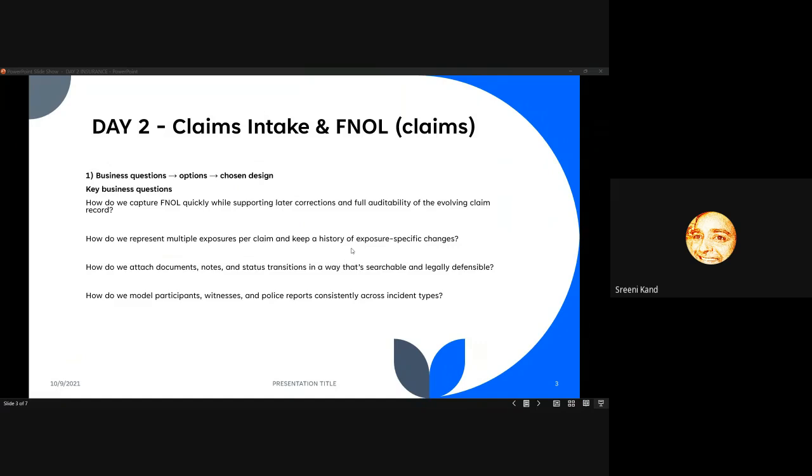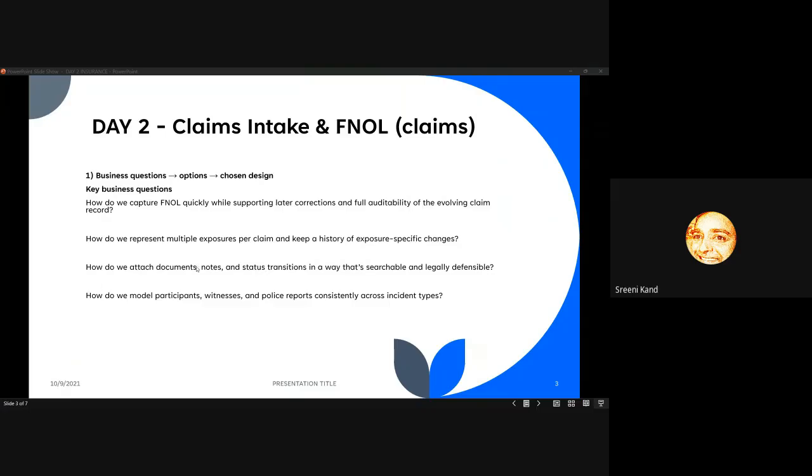Today we'll cover day two, and so how to capture first notice of loss, and how do we represent multiple exposures per claim and keep a history of exposure-specific changes. How to attach documents. This is very important.